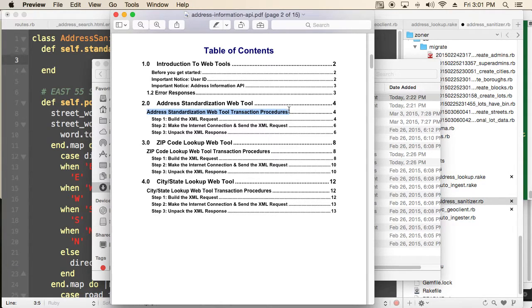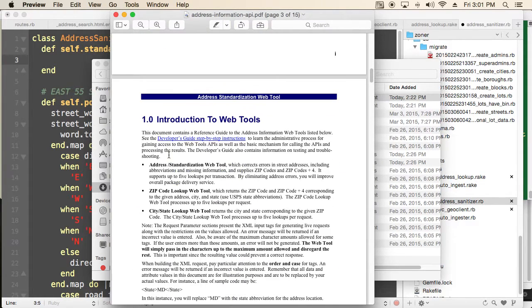Address standardization, step 1, page 4.